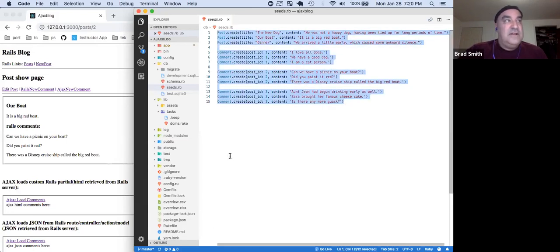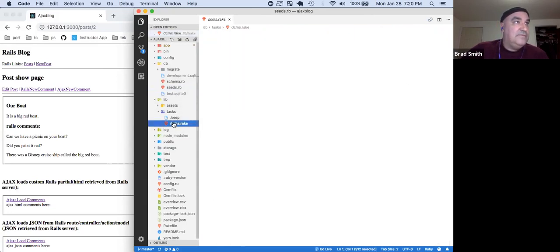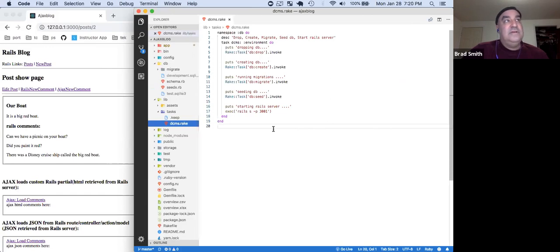reality test your database. I have a custom rake task I love to use for this to drop the database, recreate it, run the migrations, seed the database, and restart Rails. This is on a Postgres SQL database as opposed to SQLite because I want to put it up on Heroku, and Heroku only talks to Postgres. So whenever you drop a Postgres database, you can't just run the migration, so you have to create it. So I have this custom rake task here, which will repopulate the database and everything.